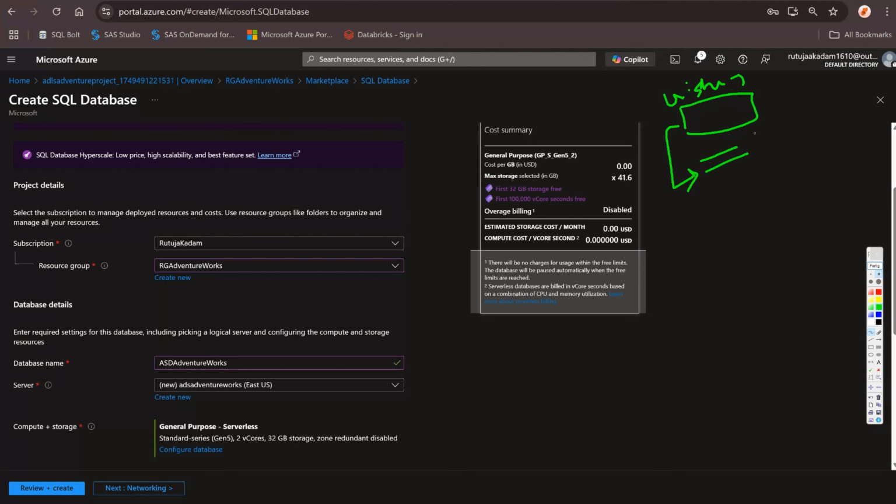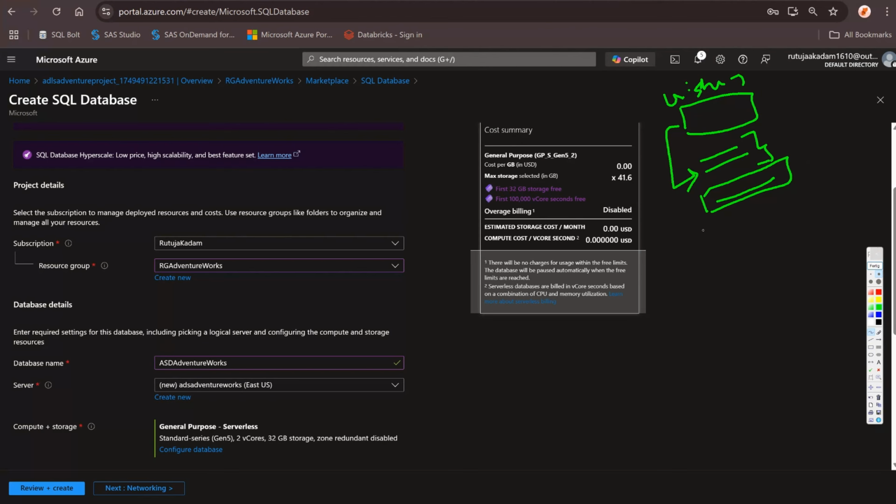Suppose it already has two databases, so our third new database will get created under this server. This means it will share the same login and firewall settings which have been set for the two existing databases.